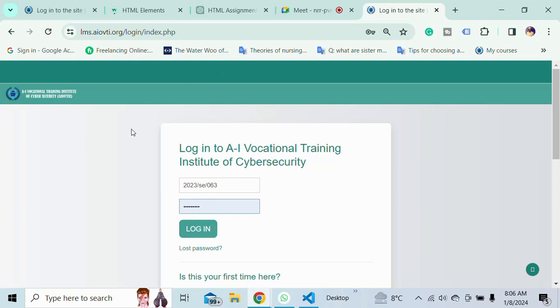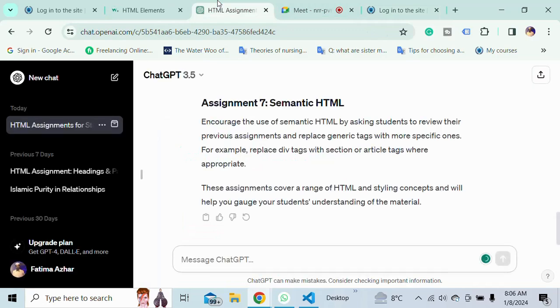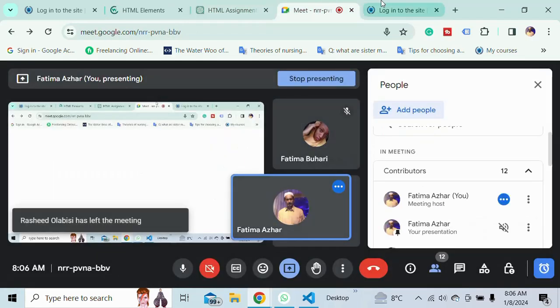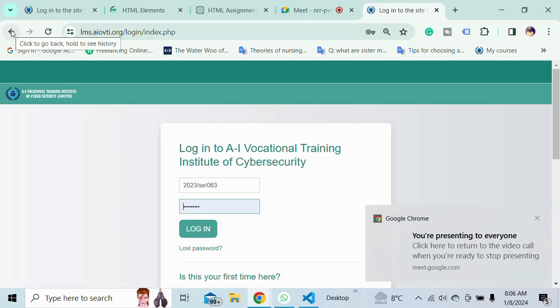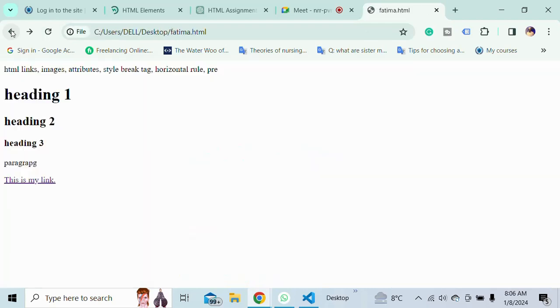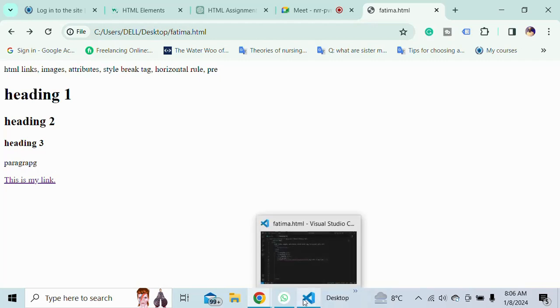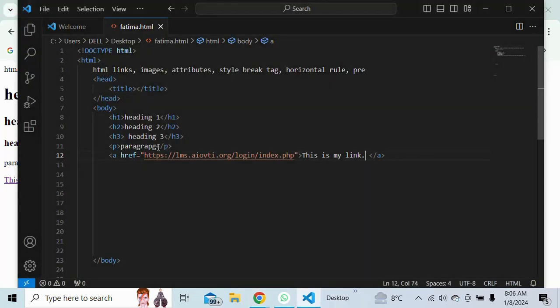I hope you are getting it. Yes, ma'am. So if I press the back button, this leads me back to my page. Let me correct the spelling of paragraph there in my code.